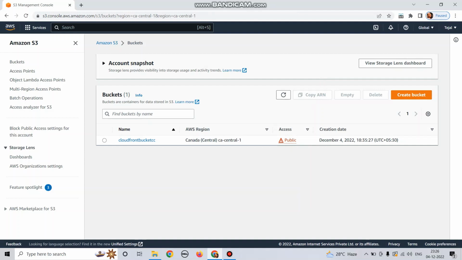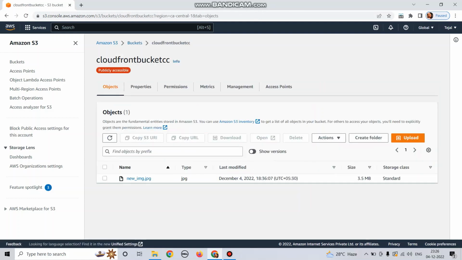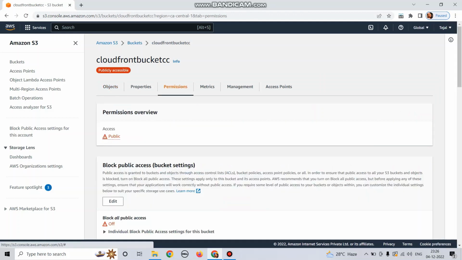In this example, we will connect CloudFront to an S3 bucket and see how it delivers the content that is made live through S3. To avoid any delays, I've already created an S3 bucket, which you can see on the screen. This is my S3 bucket to which I have given public access by changing a few of its permissions.